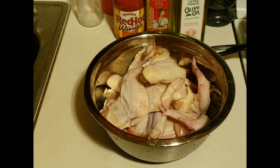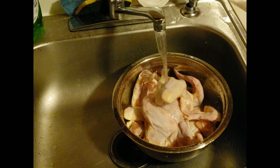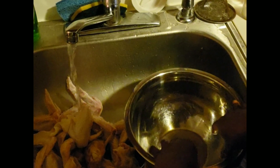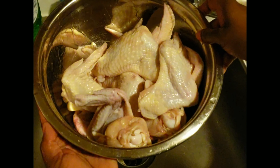What I'm going to do is get ready to wash them in a water and vinegar bath. I'm going to add just a little bit of apple cider vinegar into the water, not a whole bunch, just a splash. And I'm going to give these wings a nice wash. We're just going to soak these guys for a little bit, not very long. After I'm done giving them the vinegary water bath, I'm going to wash each wing individually. I just want to make sure they're nice and clean. We don't know what they do at these meat packing places and grocery stores, so we just want to make sure that we always wash any meat or vegetables we buy from the store.